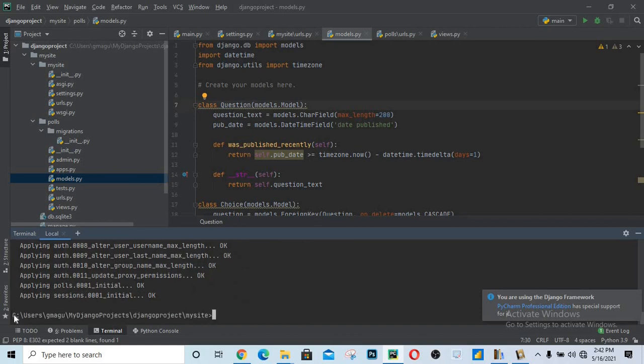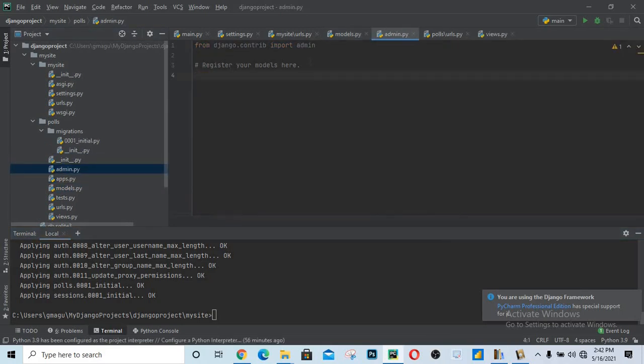So in other words, let's say we want to change a certain field in our database, then we will need to run migrations again to confirm that change. So always notice that we always run migrations to save an item to our database. When we want to add something to our models, or when we want to delete something from our models, then we have to apply migrations to save that. So that's cool. Now what we need to do is register this to the admin, so that we can start to access the admin.